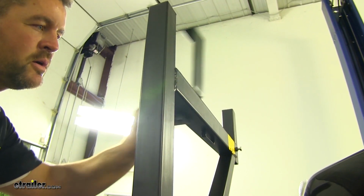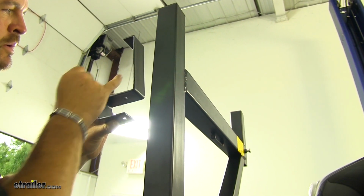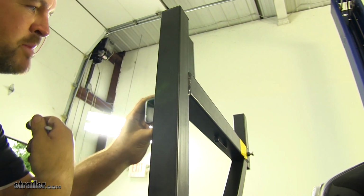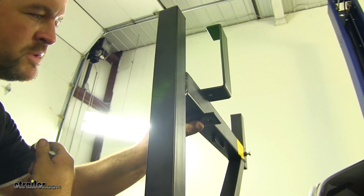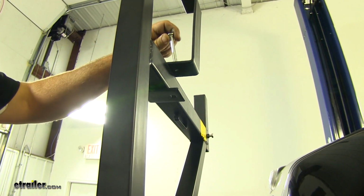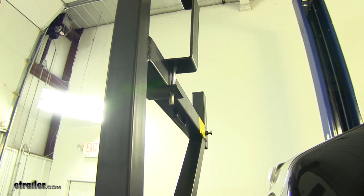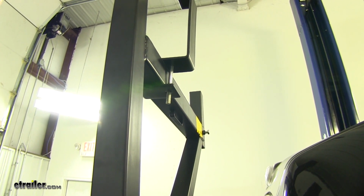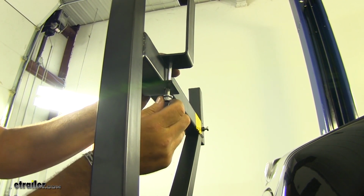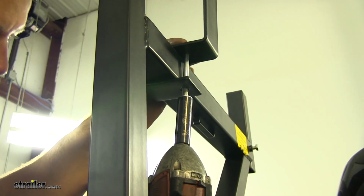Next, we can install our ladder stop. We're going to take our bracket, and you want to face this angle that way, towards the back of the truck. We'll slide it on like that. We'll take our carriage bolt, slide it through the top here until it drops into place. We'll take a washer and our lock nut, and we'll tighten that down. We're going to use a 1/2 inch socket.